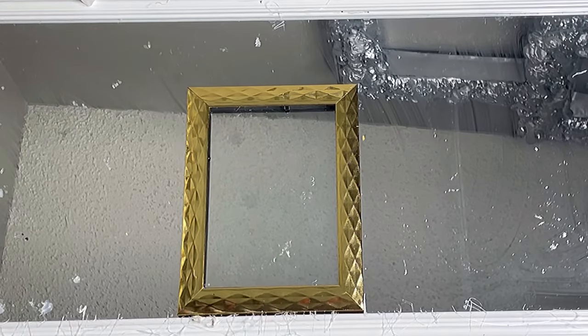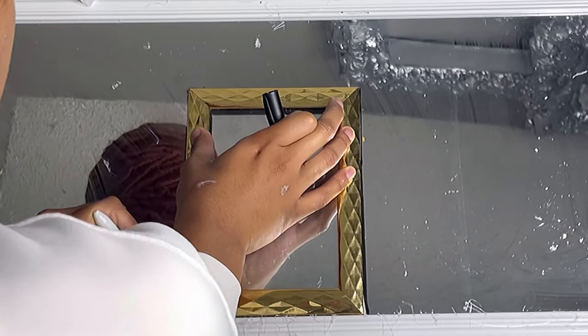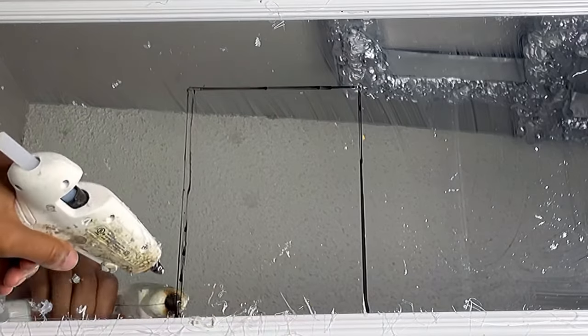Next, I took one of the frames and I traced it on top of this mirror. Y'all, excuse the mirror, it's a little dirty. It's got glue on it and I was like, I'm not doing this today.